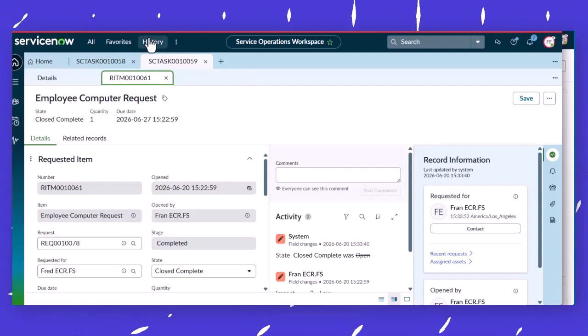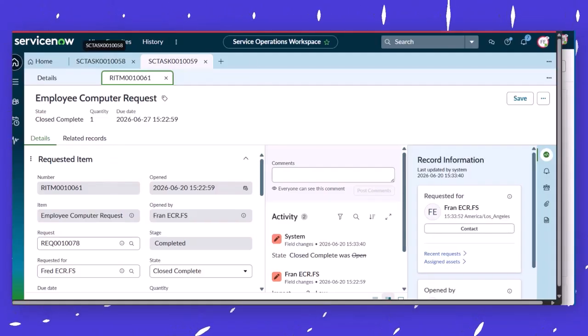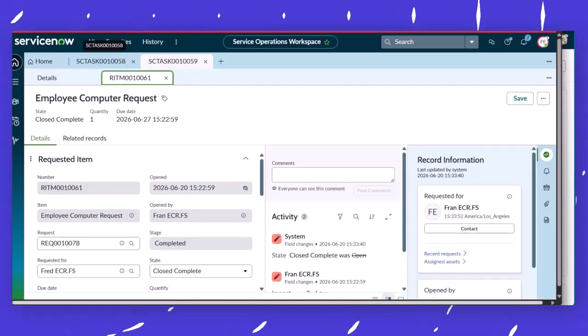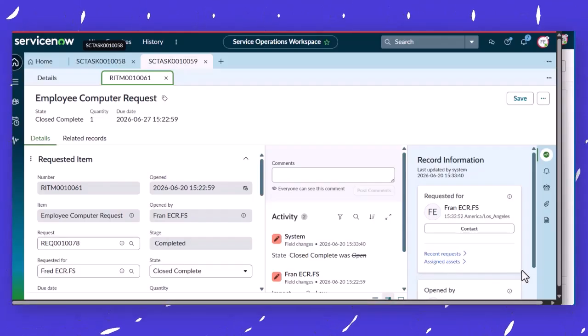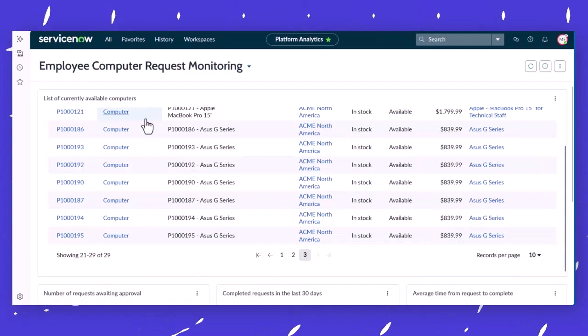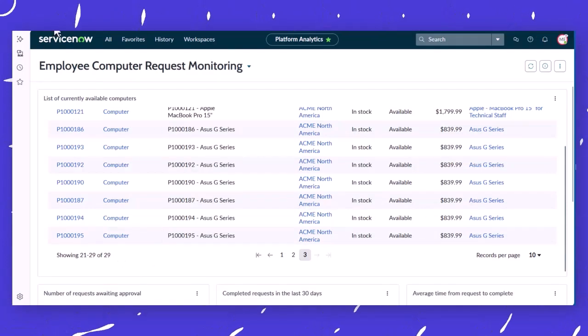So now if we go back to the reports, it's the other window here. So it was 29.